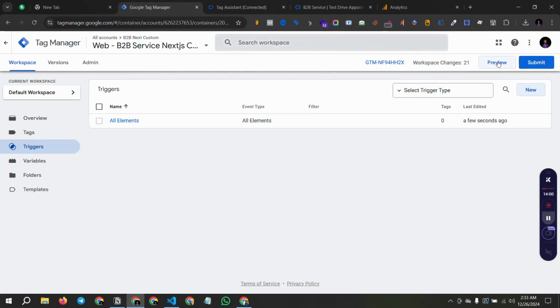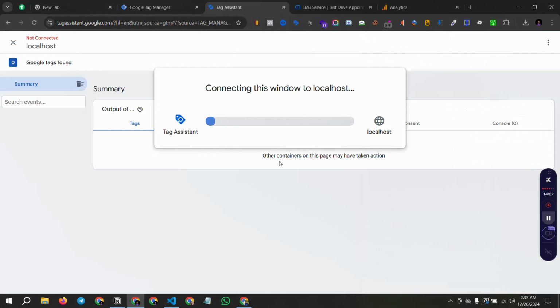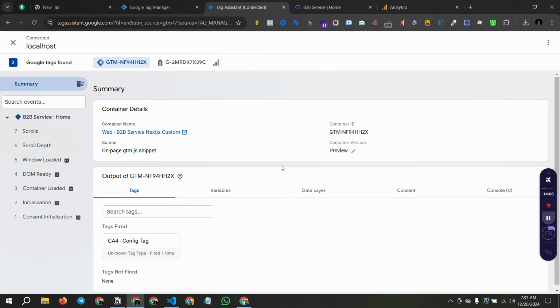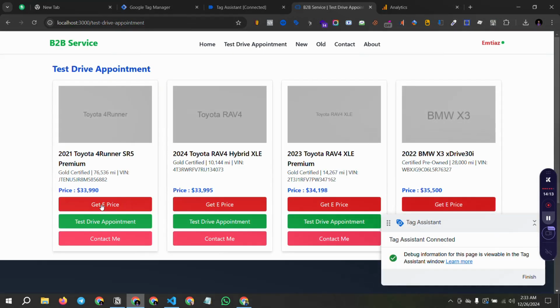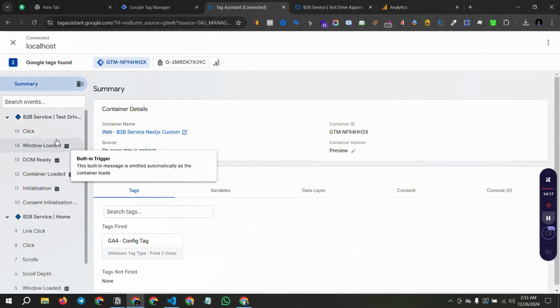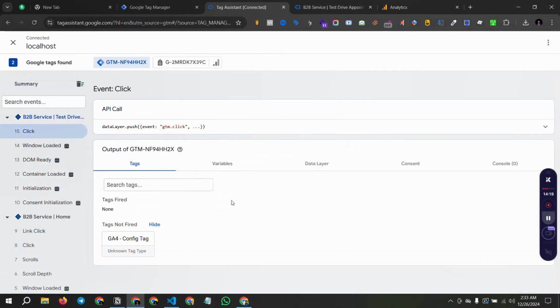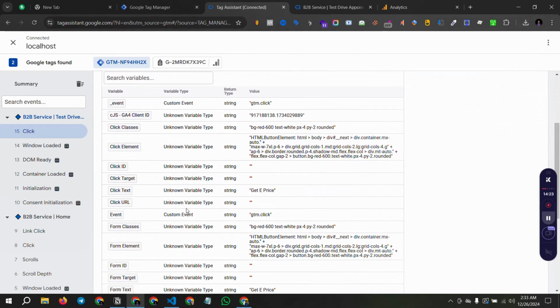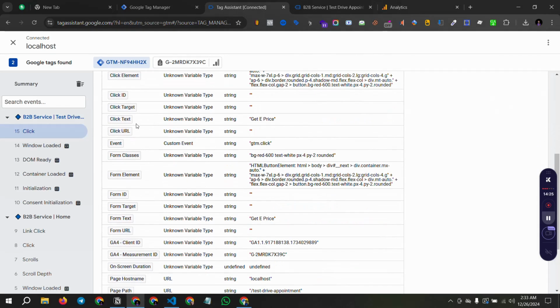So let's see how we want it actually. Let's click preview. If I go again here, and when I click this button, like see, get price, I click. So in the variable section, which one?